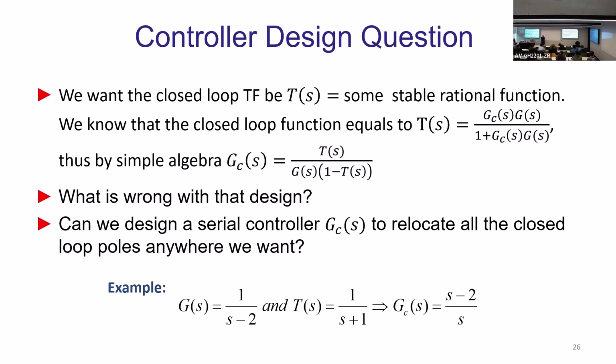Like what we said earlier, consider a proper system, or is it the same number of zeros and poles? No, it's a proper system. S minus 2 divided by S is proper. It has the same number of zeros and poles. But it should not have more zeros than poles, then it's not proper. But if it is equal, it's okay. It should be equal or smaller number of zeros to be implementable. But this is a regular PI controller, so it's definitely implementable. What's wrong with the controller?